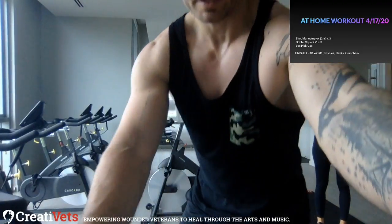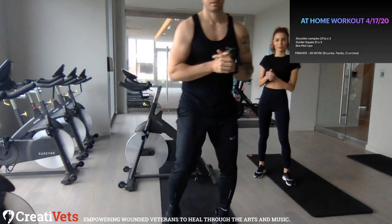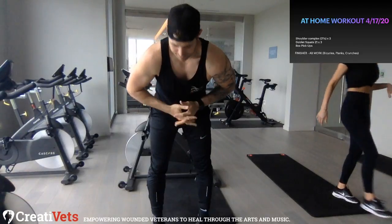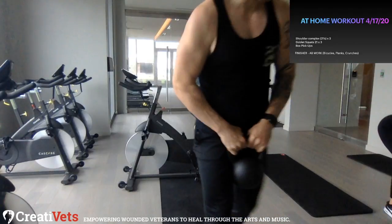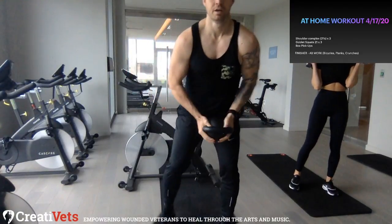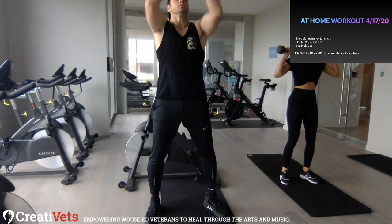I need to tilt this camera down a little bit so we can see what's going on. All right, we're going to keep the pace going here. So now I'm going to go ahead and get your push press weight ready. For me, it's going to be a dumbbell. It's going to be a kettlebell. You can do 10-pound dumbbells, 20-pound dumbbells, whatever is comfortable for you. All right, 25 reps of this, and begin.